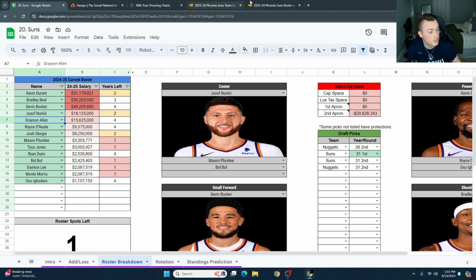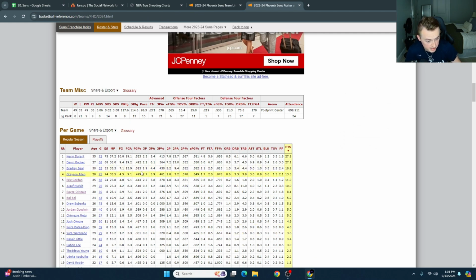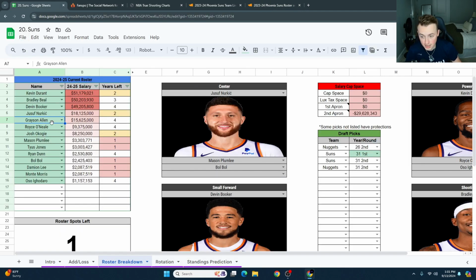Grayson Allen was the best shooter in basketball last year. Dude was stroking it. If we can go over to Grayson Allen here, we've got a 46% 3-point percentage on like 6 a game. Yeah, that's pretty gnarly. He was also getting you 4 rebounds and 3 assists a game, kept the turnovers relatively low for how much he actually did have the ball at times. So I think if we add more point guards to this and we get an actual system going, I can't even imagine what he's going to be able to do.